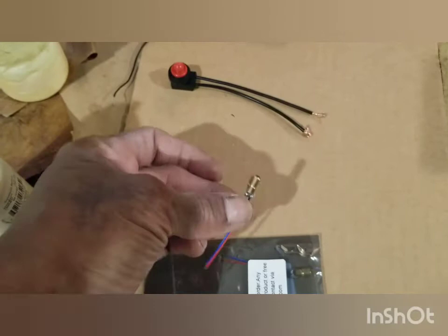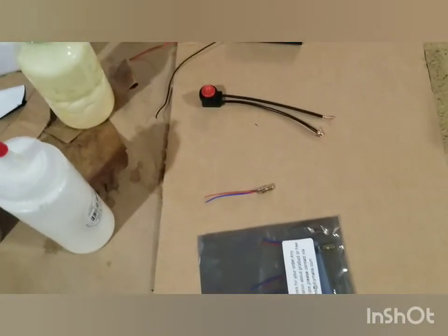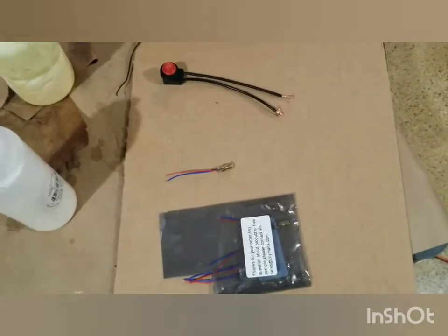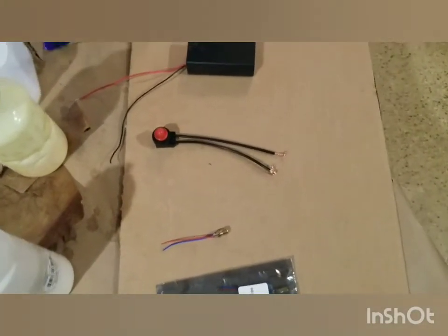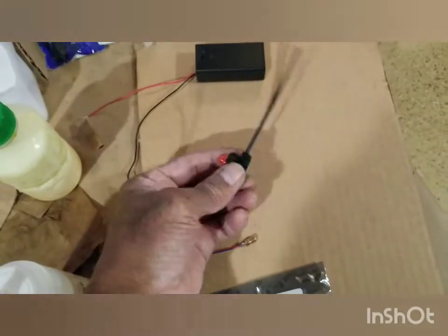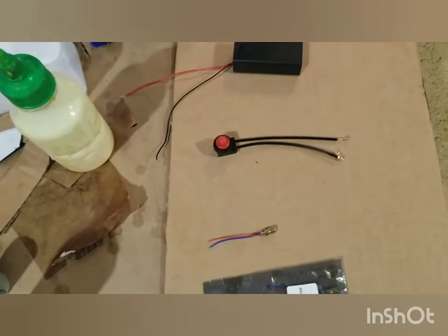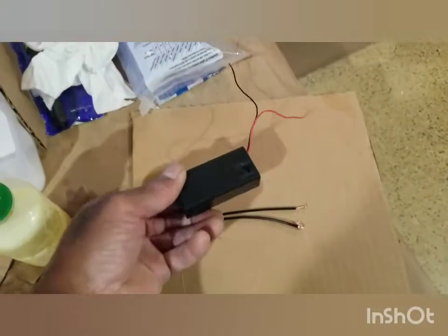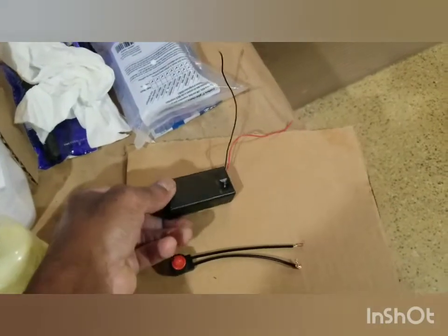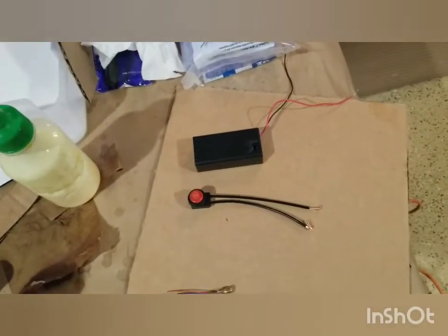Now, these aren't dangerous lasers where they're going to blind you or cut a hole inside of you. Of course, it's still not a good thing to shine inside your eyes or anyone else's eyes. I bought a push button because I want to be able to turn it on and off, even though I did get the 9-volt battery case with an on-off switch, so I could use it that way also if I wished.